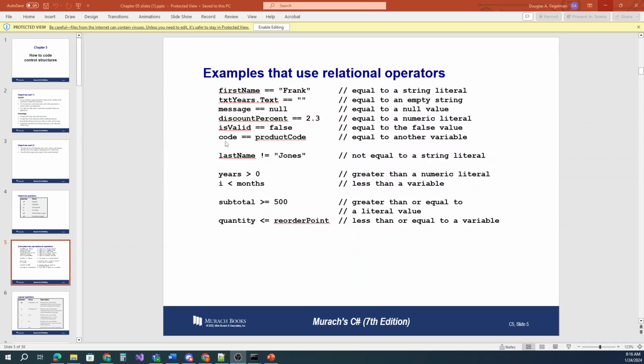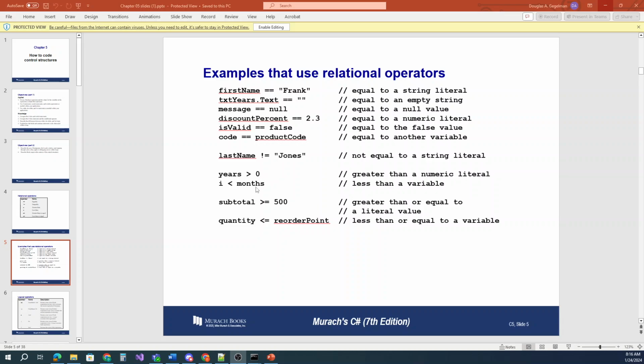Checking one variable against another variable. They're checking this variable called code against product code and see if they're equal. Here they're checking last name does not equal Jones with a string literal. So if it doesn't equal Jones, it's going to pass validation because it doesn't equal Jones. Years is greater than 0.